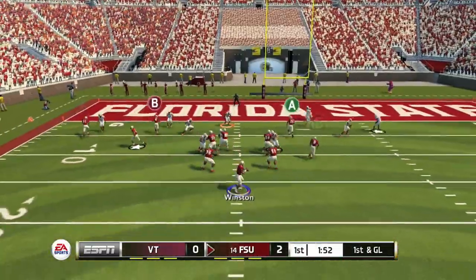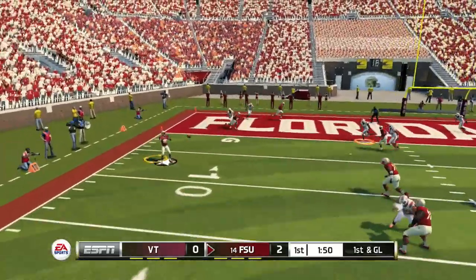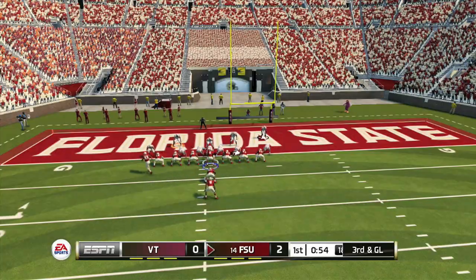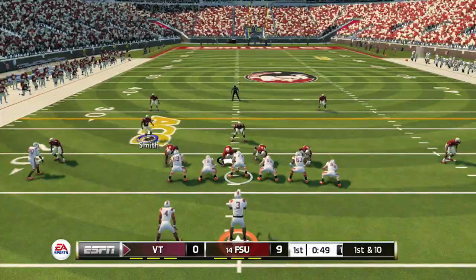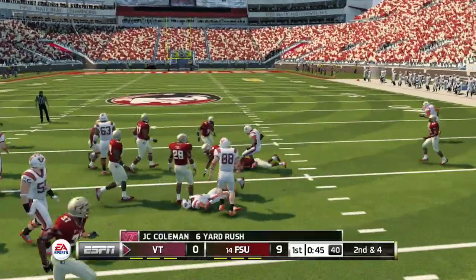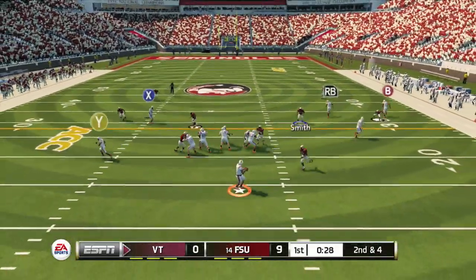He took away his safety on the left side, so I just threw up a lob streak. Florida State Seminoles receivers are pretty fast. Hit him with a nice little juke move, get to the 1-yard line, and then I'm just going to do a quarterback sneak to get in the end zone. So I take a 9-0 lead early on. He's still trying to run the option. Once again, just very typical.